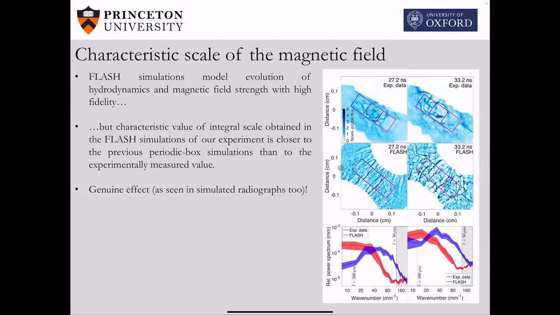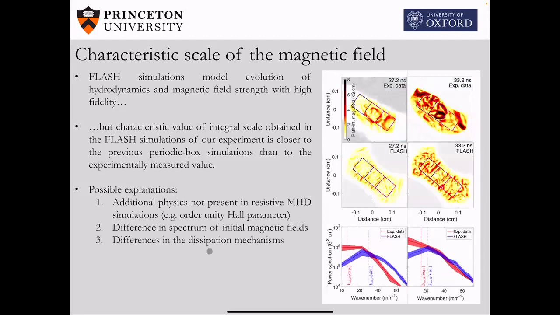For example, this simulation just had a fixed grid, so it would be interesting to compare this if you include a grid that could evolve as well, and see whether that might help resolve some of these issues. In terms of possible explanations for why the FLASH simulations aren't getting this right, a medium-term plan we have is, because the simulations are very expensive and you're having to introduce this geometry, to do periodic box simulations and then see whether introducing these different bits of physics makes a difference.